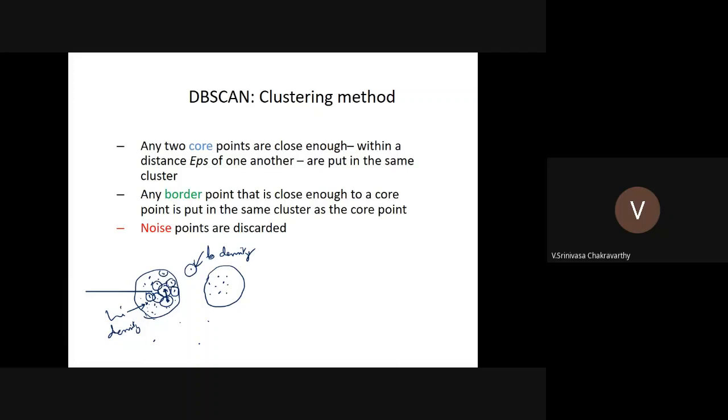Then the problem comes when you go to the borders of such a region. Because in the borders, the density necessarily will be low, something like half. But the points near the border are still part of the same cluster. So how do you determine that? There you say, okay, fine. You yourself may not be in a high density region, but you are close to another high density point. Therefore, you belong to the same cluster.